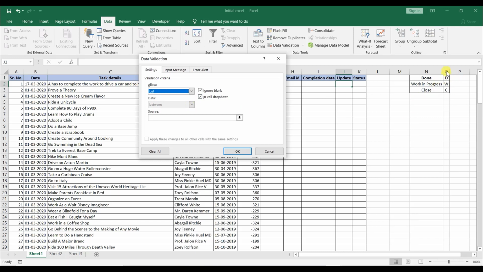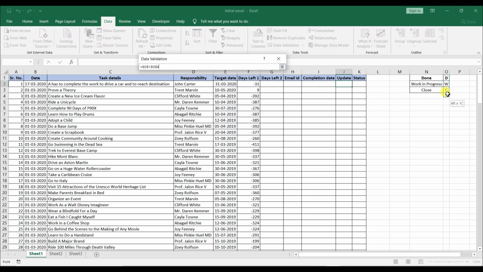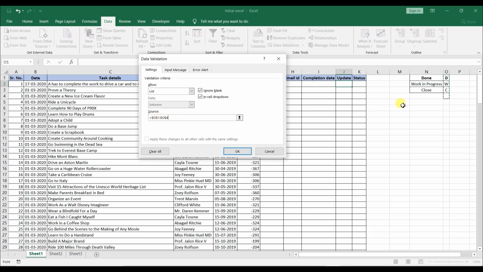This is O2, column O row 2, to column O row 4, row 3, right? So how will we do this? In this source box we have to click. By selecting these 3 cells, it will be captured automatically. Unfortunately we have selected till row 4, but I want only till row 3. By pressing this you can also do it, or else you have to drag again. It will be selected automatically. So it is selected twice, so it will capture that we want to make a list of these 3 things and again 3 things. So in the drop down it will be counted 2 times, but I want it only 1 time.